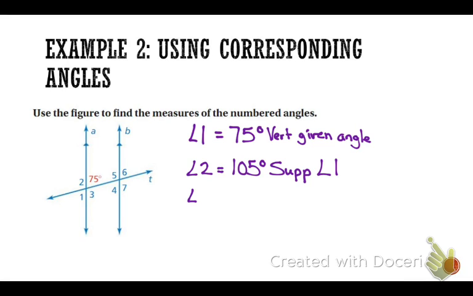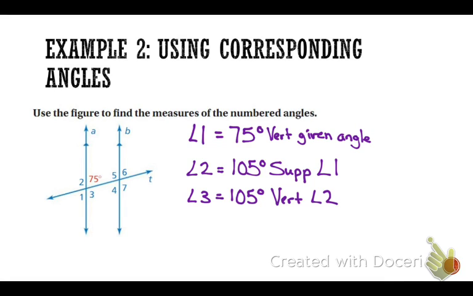All right, what about angle 3? 105. Angle 3 is also 105. Why? Could be a couple reasons. You could say supplementary to 75, supplementary to 1, or, what did you say, Noah? Vertical to 2. Okay? Any of those answers are fine. Some people might say supplementary, as long as you say supplementary to the correct angle. If you said supplementary to 7, that's wrong. You see what we're doing here?